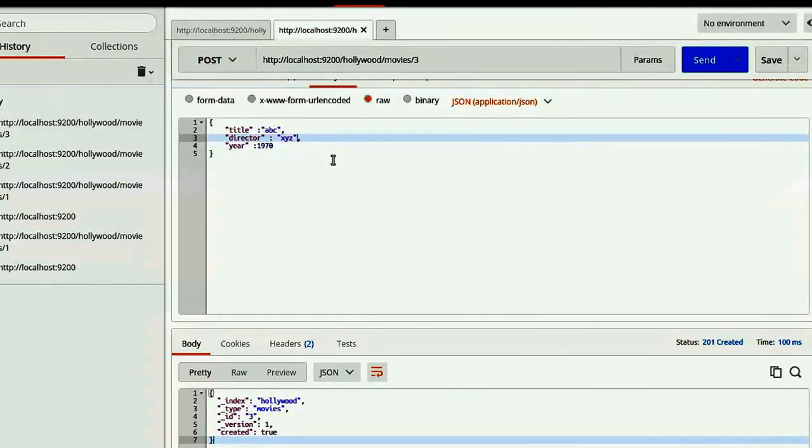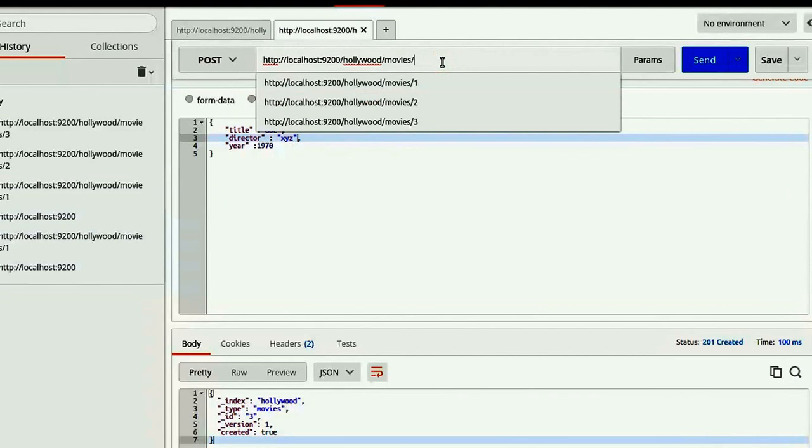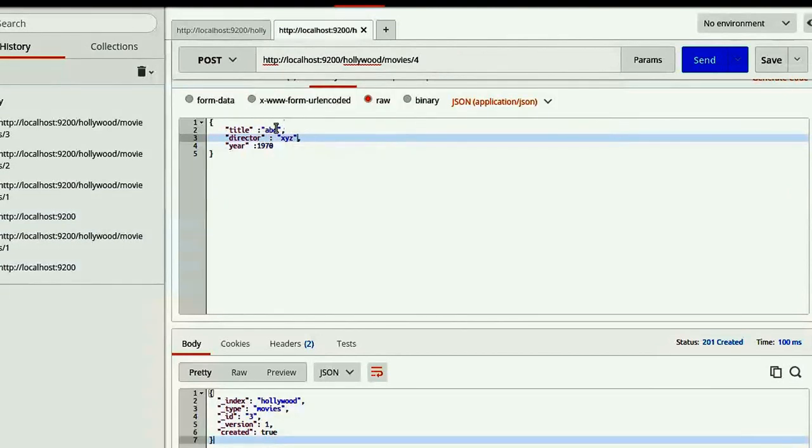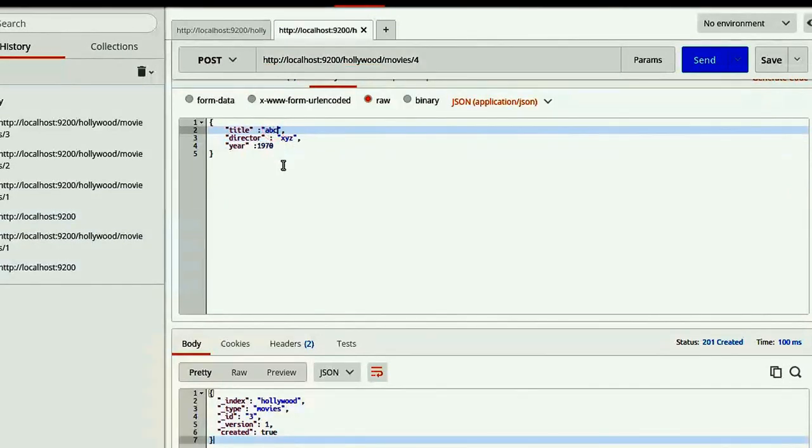So what now? Let's populate some more data.